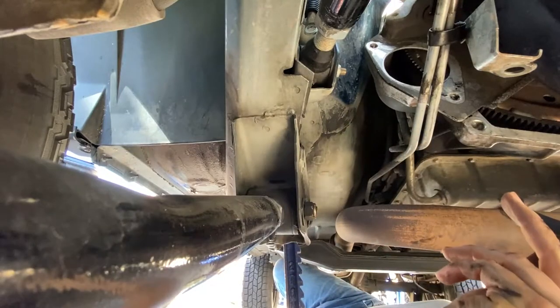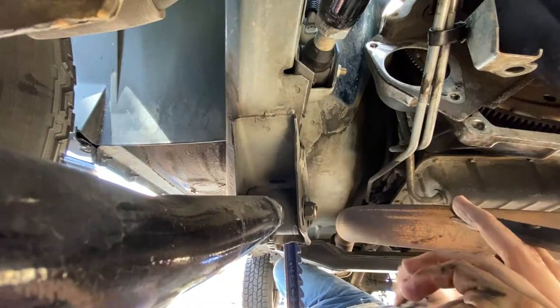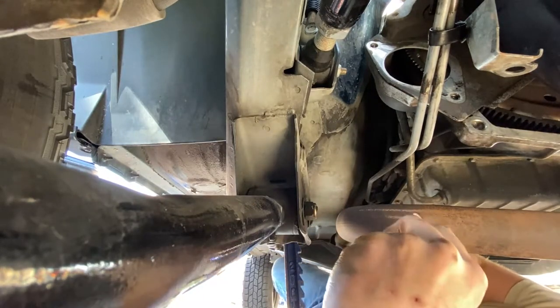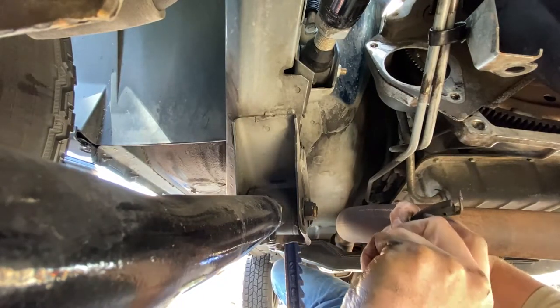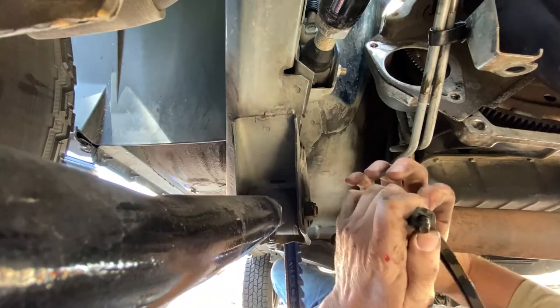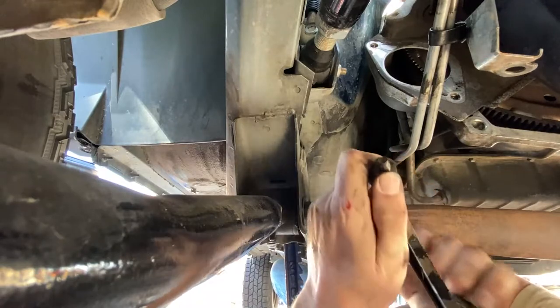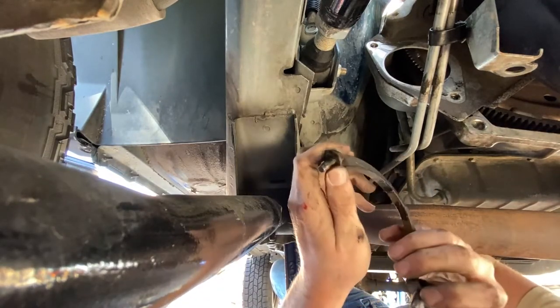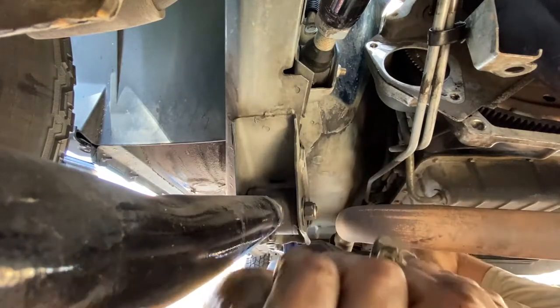So it just seals on the lip of the bottom of the oil pan. This is a new piece put on a few years ago when I did the rear main seal. I'll just clean this up with some soap. It is still in good shape. The old one that I took out originally was completely thrashed.